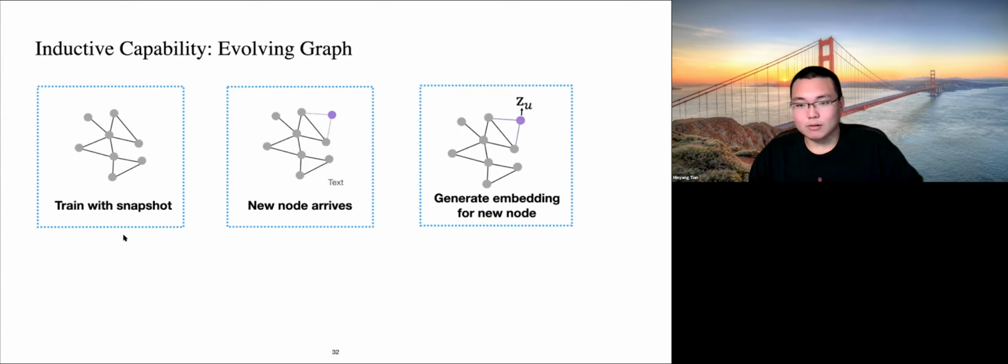We train our GNN with this graph, and we get a new node. With the new node, we have the new node's computation graph, and we can just forward the net and generate the embedding for the new node. So this is extremely useful on tasks with social networks.